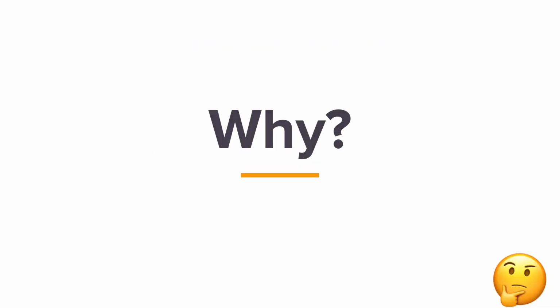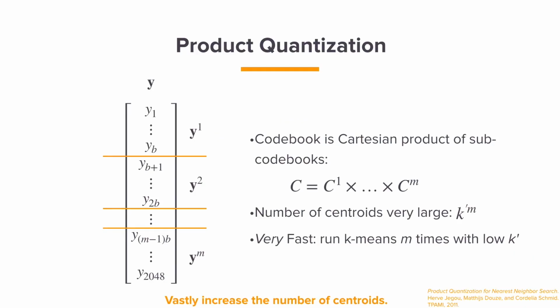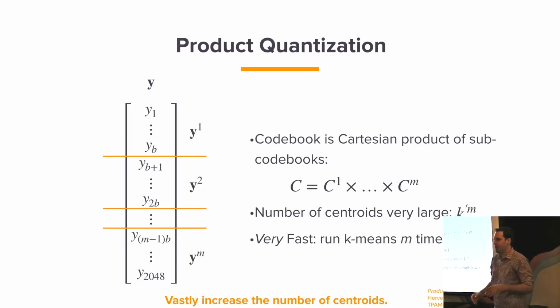Why does this help us? Any ideas? You're not supposed to know. It's a rhetorical question. You could search them in parallel. Close. Let's say the number of centroids I use for the quantizer for the first subvector is k prime. We'll make it 128. Let's take a simple example: I split this into two. The top half, I do 128 centroids, and the bottom half, I do 128 centroids. Then I represent each of those reference vectors by the two centroid codes.